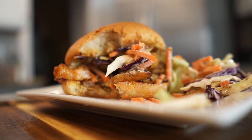Y'all, I'm not even gonna hold you. The shrimp is full of flavor. And then the coleslaw just has a perfect crunch with the dressing that's on it. Bomb, okay? Tastes like it's straight from a restaurant. Like, this is something that I would order from a restaurant. Like, it tastes like that.